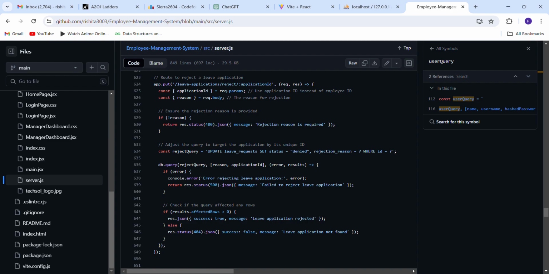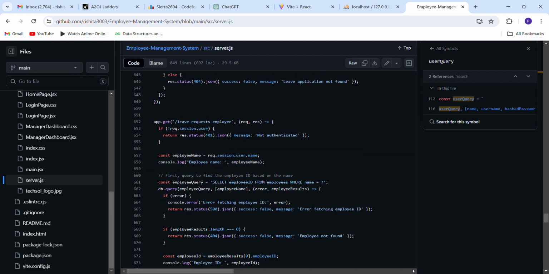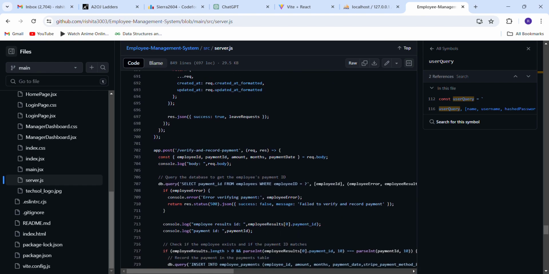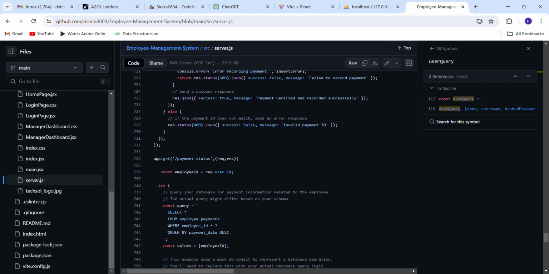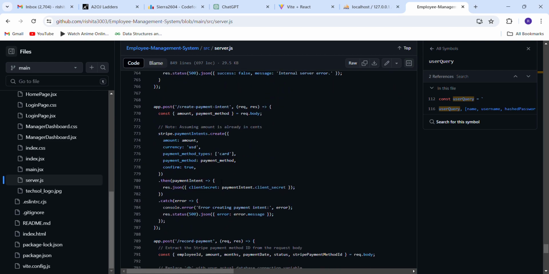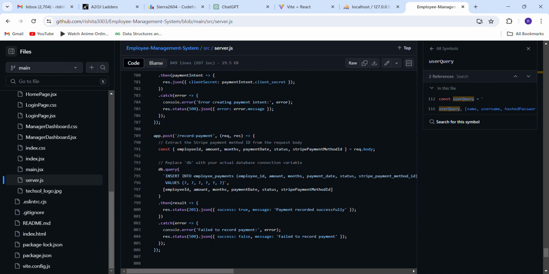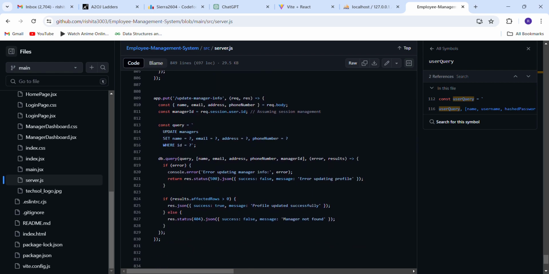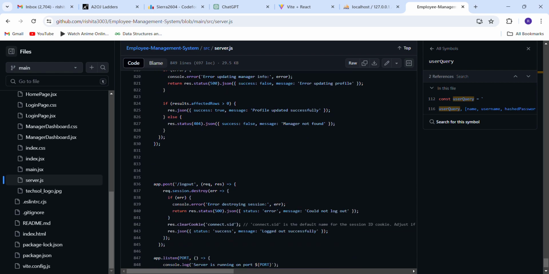When we saw that the leave request table stored the leave request, whatever the employee must have submitted. But what about when the manager approved or rejected that particular request? That means the table has to be updated with the status of the particular leave application, which has been done by this backend call, app.put. So all these backend calls are successfully helping me in all the functions which I showed you right now on my front end of React and Vite.